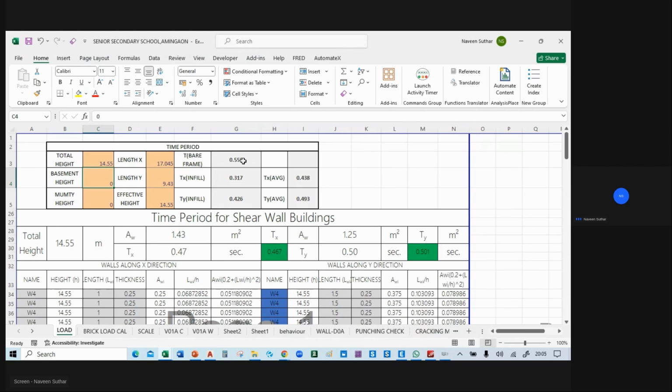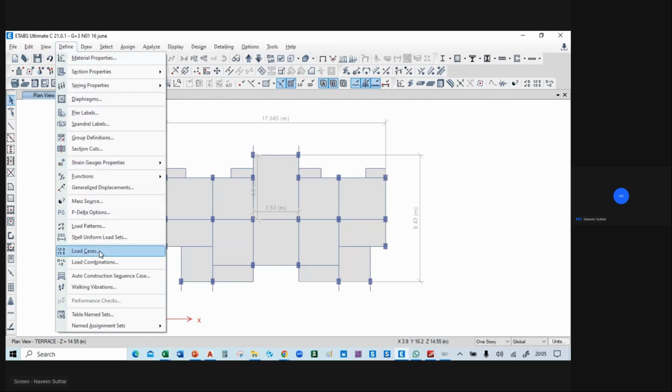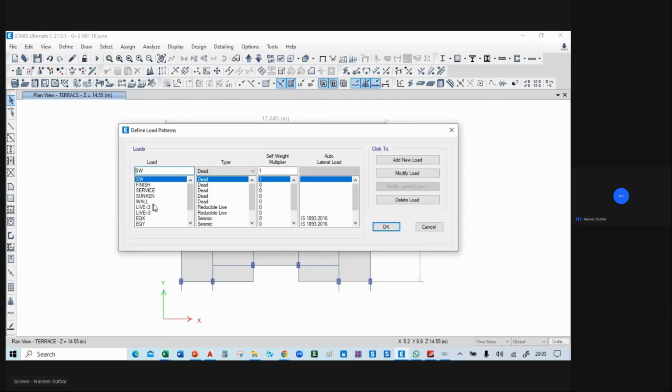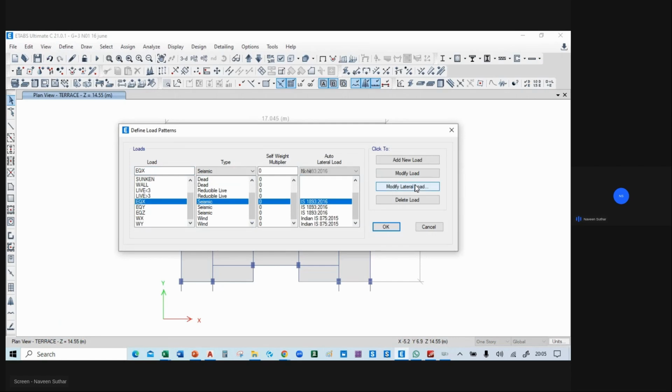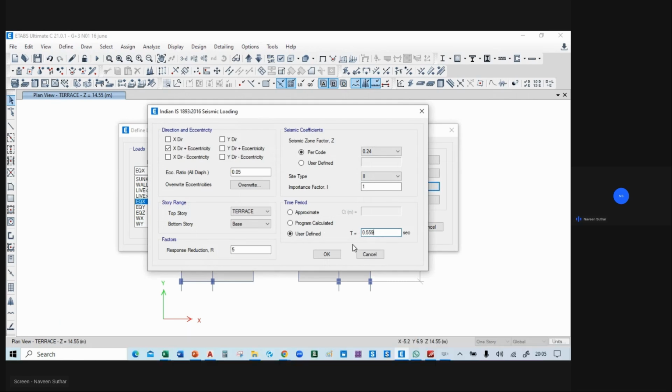So select, copy this, go to the ETABS, go to the define section, go to the load pattern, and select EQX, modify the lateral load, and copy this 0.0559 here. Click OK.